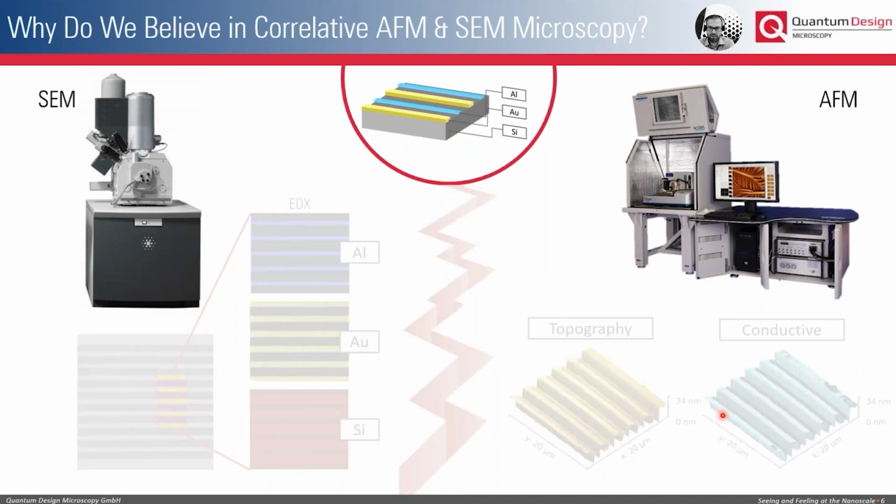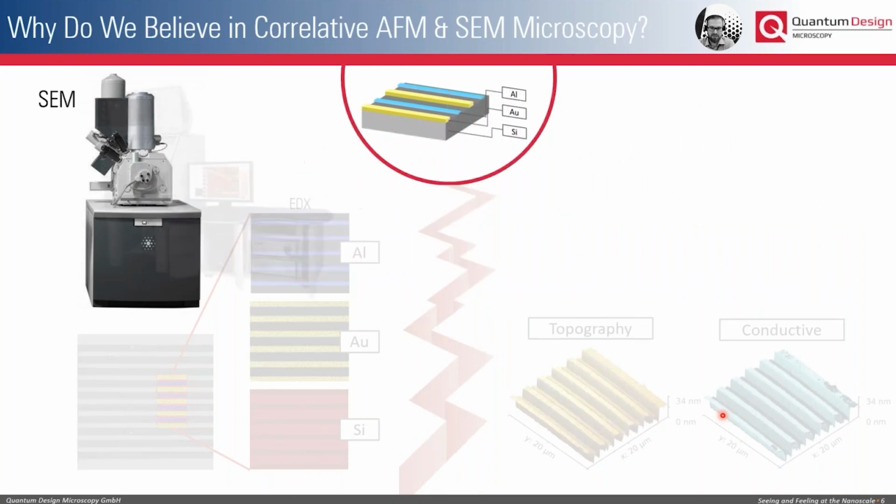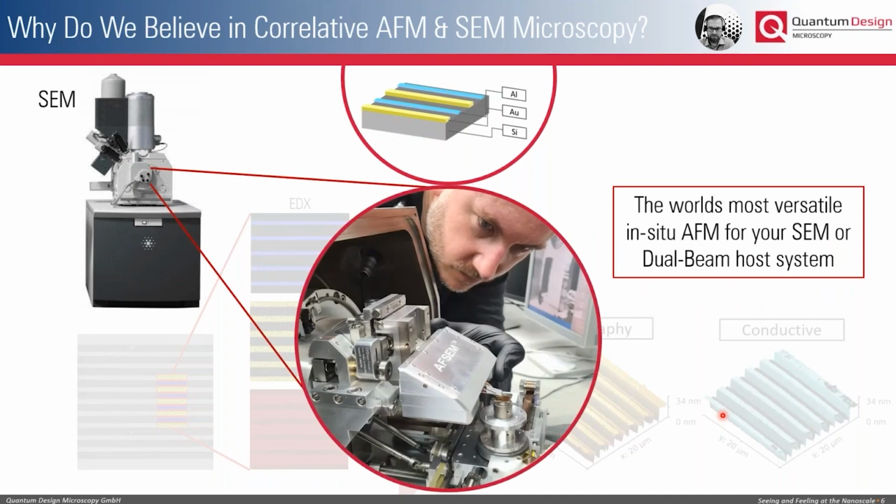And the first product that we launched 5 years back was the AFSEM system, where we integrated a very small and compact AFM head inside a standalone SEM system, which then enables you in your SEM host system to perform this correlative AFM and SEM analysis. But today's webinar is not about the AFSEM system, but we want to focus on our newest development, the FusionScope.